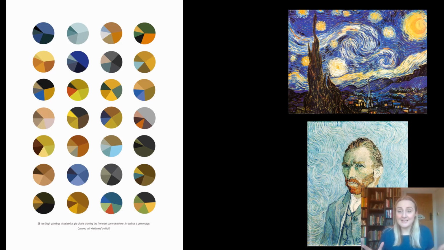There's all sorts of lovely activities on Don Stewart's website for pie charts. This is just one of them, where we look at a whole series of artwork and say which pie chart relates to each picture. So for example, if I look at the top right picture and I see lots of blues and yellows, then I'm looking at a pie chart with lots of blues and yellows. That's just a nice enrichment activity, which reinforces the idea of how the proportions in pie charts work, and how looking at a pie chart gives you a quick sense of the dominant colours or groups in the data.